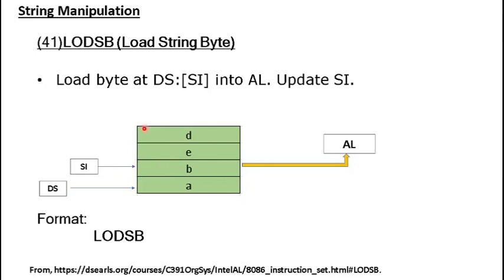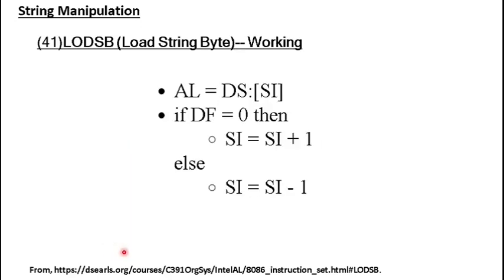needs to be pointed to by DS:SI as a combination, and we have to issue the LODSB instruction so that that particular byte will be taken and placed in AL. Note that we might be interested in multiple bytes of the string. So after LODSB is executed, that is, a copy happens, SI will automatically be updated so that if we are interested in the next immediate byte, it can also be taken out through another execution of LODSB. So this is the working of LODSB.